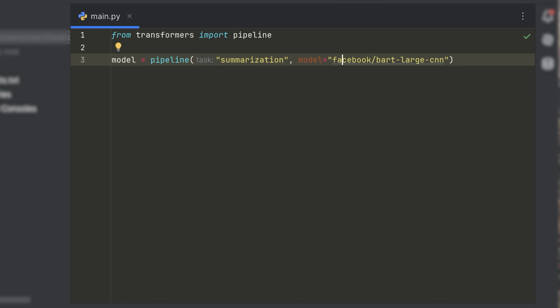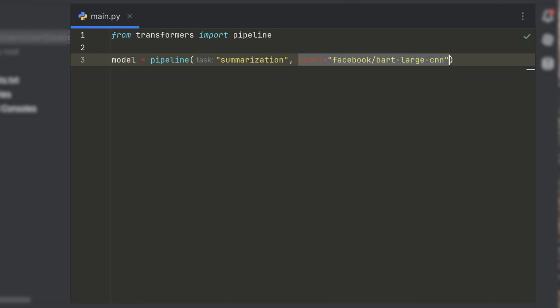So believe it or not, this is actually as easy as it is to run a model inside of Python from transformers or from Hugging Face. What I'm doing is using this thing called pipeline. Pipeline just automatically sets everything up for me, and all I have to do is specify the task. So there are various different tasks like summarization, text classification, text generation, and then the model that I want to use for this task. I'm going to show you how you get the models in just 1 second, but this is one that we can use for summarizing text.